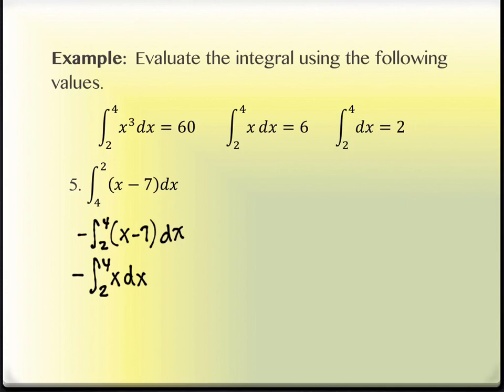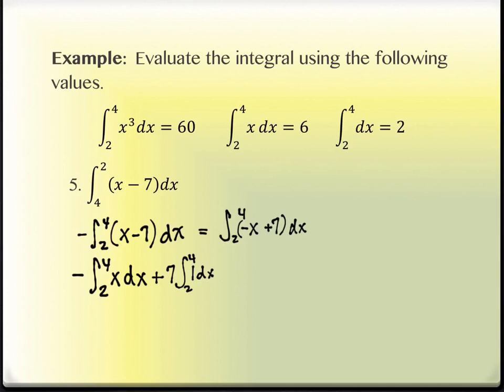The next piece, you need to use a little caution to be aware of what you're doing. The negative that's in front of this is going to apply to this piece, and it's a negative 7. So pulling out a negative 7 with the negative that's in front actually means I'm going to have a positive 7 here, and then the integral of 1 dx from 2 to 4. If that's tricky to see, think about what happens when you multiply this back through. This would be negative x plus 7 dx. You can see the negative being pulled out in front of this one, and then this is a positive 7. Does that make sense? Yeah. That sign switch sometimes trips people up.